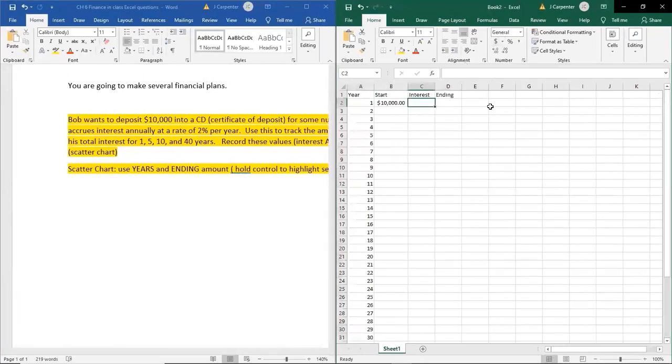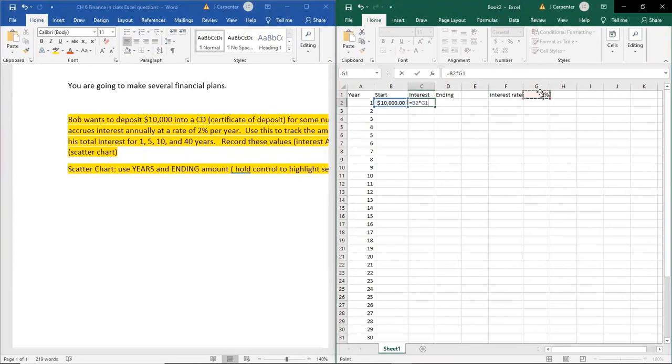Then the interest is going to be, let me actually just put the rate somewhere so that way I can change it. So our interest rate is going to be 2%. Just widen this column a little. So when I use that 2%, I'm not going to type equals the balance cell times 2%. I'm going to click the balance cell times the interest rate, which I have over here. That way, if I want to change it to 5%, the entire 40 years with Excel will change with it.